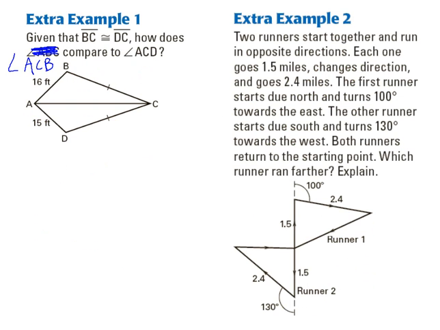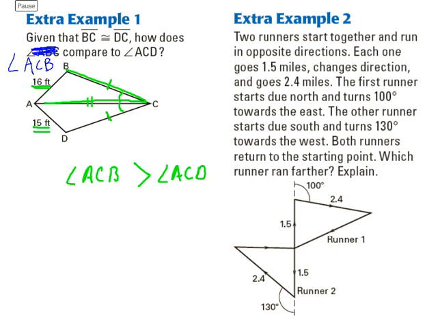Let's look at another problem. Going to the next problem here. Given that BC is congruent to DC, how does angle ACB compare to angle ACD? Well, by the reflexive property they share a side, so they each have two pairs of congruent sides, therefore we have included angles, and those happen to be the angles they're asking us to compare. But if we look over here, the opposite sides by the converse of the Hinge theorem are different. Therefore, those included angles will not be congruent. And we can say angle ACB is going to be greater than angle ACD by the converse of the Hinge theorem.